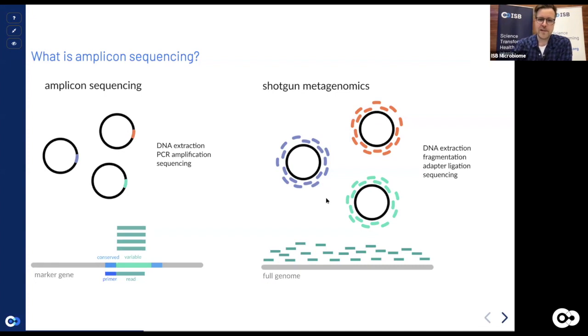So it's kind of obvious that for shotgun metagenomics, you will need many more reads to cover the entire community, right? If you have 10 organisms and you do 30 reads, you cover each of those variable regions threefold, if all of the organisms were in the same abundance. For shotgun metagenomics, a full bacterial genome is in the order of 1 to 2 million base pairs, with some variation. So we definitely need way more sequencing to cover the entire genome.